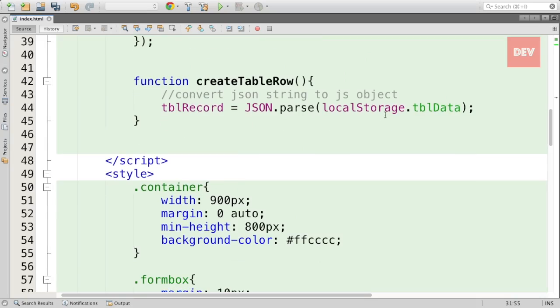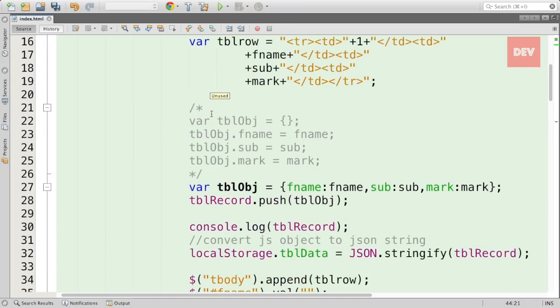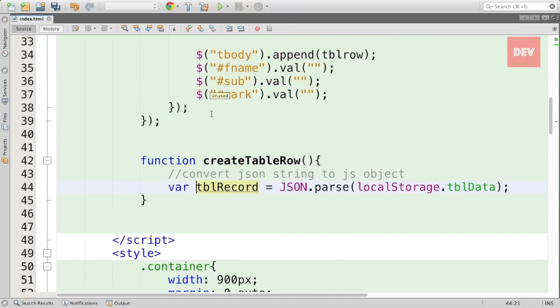When I parse it, I'll get back the table record array. Or if you have a little confusion over here, you can make it a local object. Remember, even though it has the same name, I declared it as local, so it will be a local object. If you don't want to override this, no problem, but I really don't see any use of having a local object, because whatever you get back after converting, you're going to get back the same array.